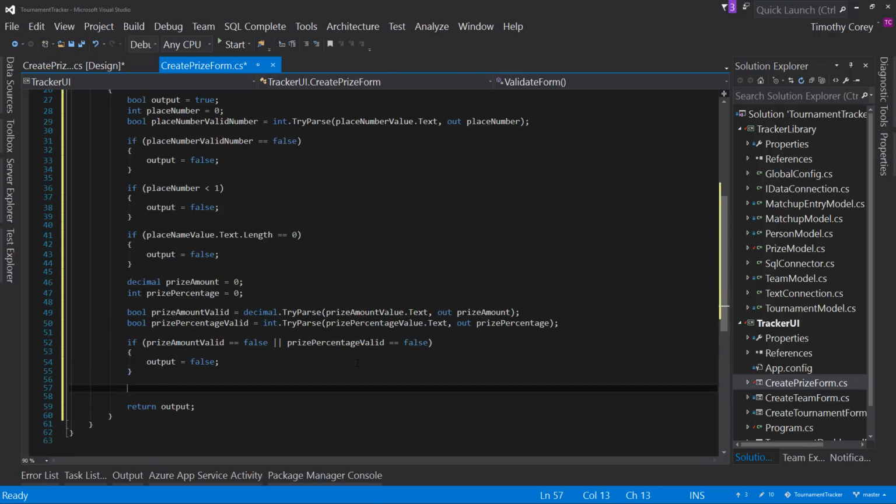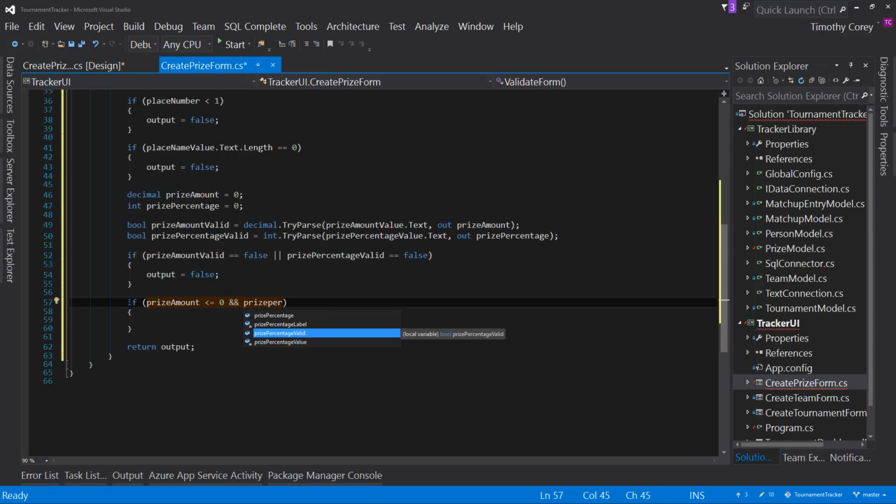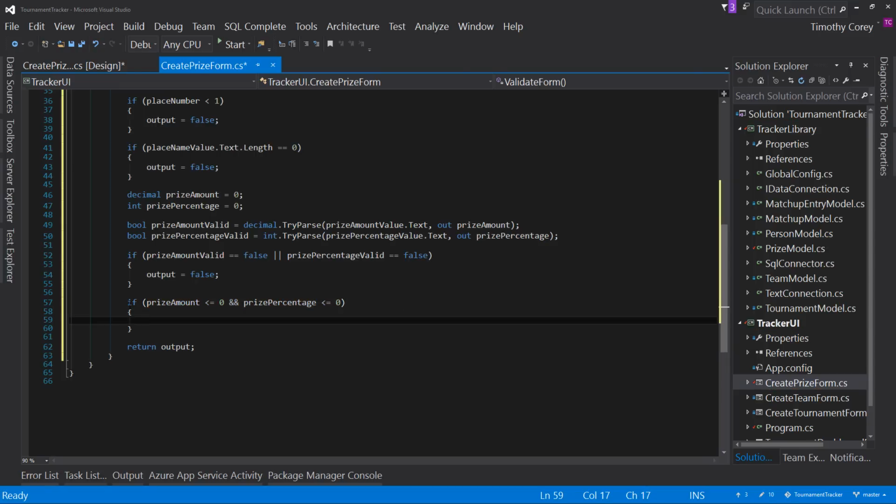But then we're going to say if prizeAmount is less than or equal to 0 and prizePercentage is less than or equal to 0. So what this is going to do is say, we could just say if they're both equal to 0, but that doesn't capture it because what if one of them is below 0?